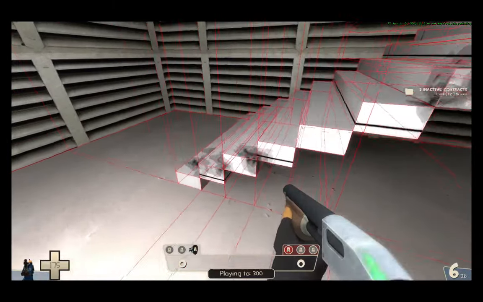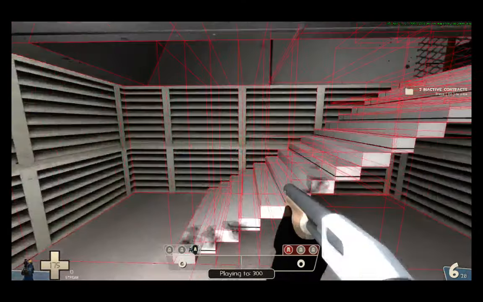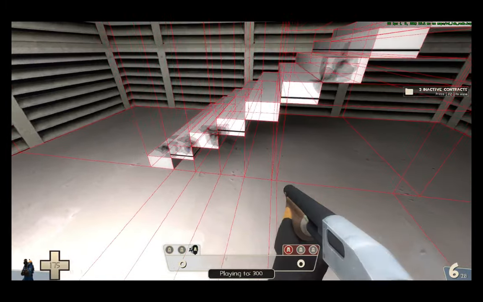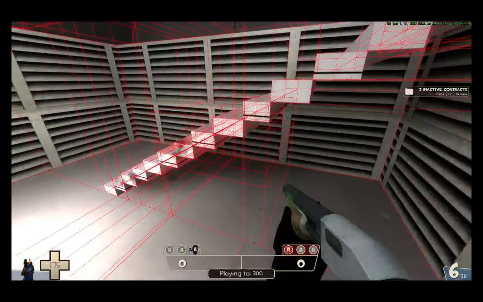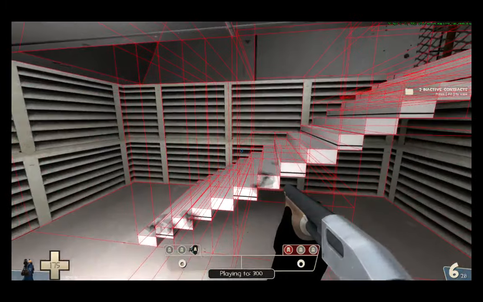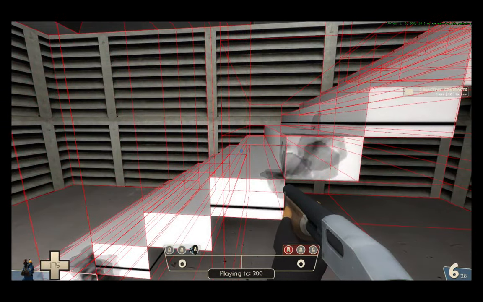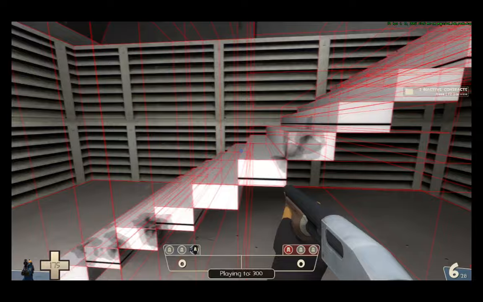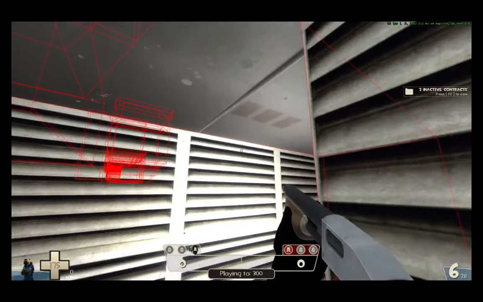Yeah, so if you don't make something a func_detail, it's going to be treated as world geometry, and what that means is that the compiler is going to have to ask every single section of every one of these boxes, every single tiny box, but even all these stairs, every single one of all this, it's going to ask, okay, box number 53,650, can you see box 53,651? If so, render it. If not, don't render it. And then it does that for all the boxes, which, oh, maybe they're hidden from this point of view.